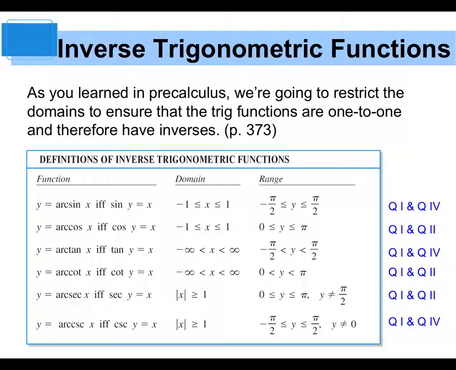And all that makes perfect sense until you get to the tangent and the cotangent, and that screws everything up. Tangent is positive in quadrant 1. Where is the tangent negative? The tangent is negative in either quadrants 2 or 4, so for tangent, we choose to use quadrant 4. It would be nice then if the cotangent was the same, but for some bizarre reason it gets changed to quadrant 2. These are the two that are going to give you major problems. This is something you probably just have to remember: tangent in 1 and 4, cotangent 1 and 2. And there's probably some bizarre mathematical explanation for that, I just don't know what it is.